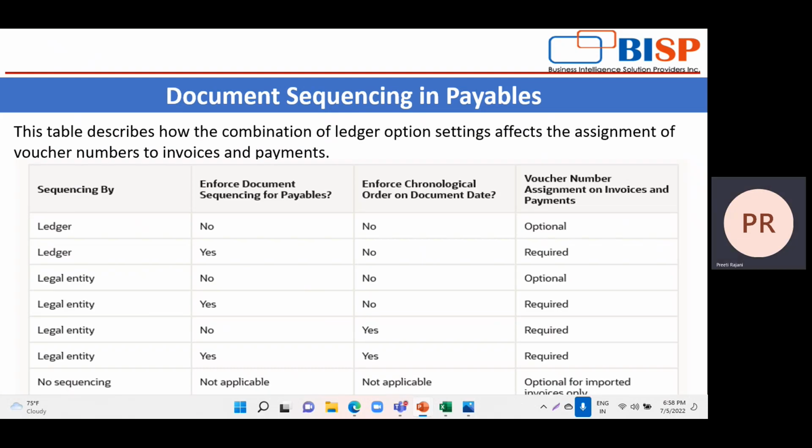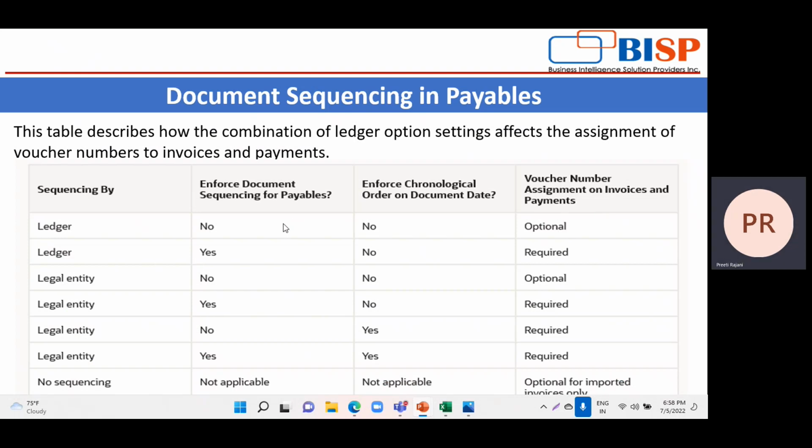This table describes how the combination of ledger option settings affects the assignment of voucher numbers to invoices and payments. When sequencing by is ledger, and you set enforced document sequencing for Payables to no, and chronological order on document date is also no, you can see that voucher number assignment on invoices and payments is optional.